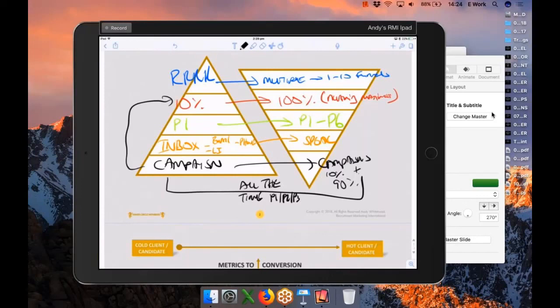So this is what we're going to be doing in terms of the concept and mindset shift. And I hate using the word mindset because it sounds woo-woo. However, I want you to know the architecture is changing. It has changed. I want you to know we're leaving money on the table. And I want you to know that every one of your clients in your marketplace, or indeed candidates, at some point they're going to be a P1, P2, etc. So how do we identify that? That's what we're going to do.